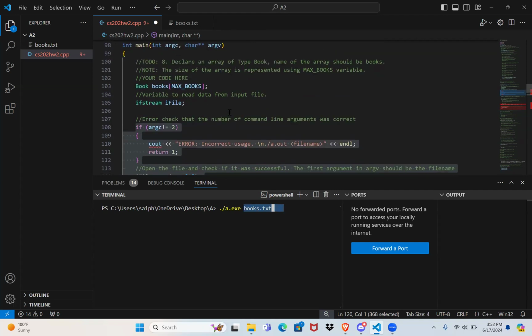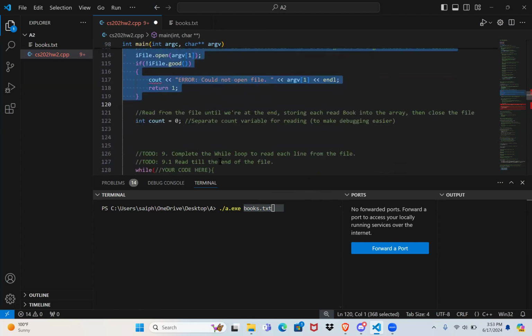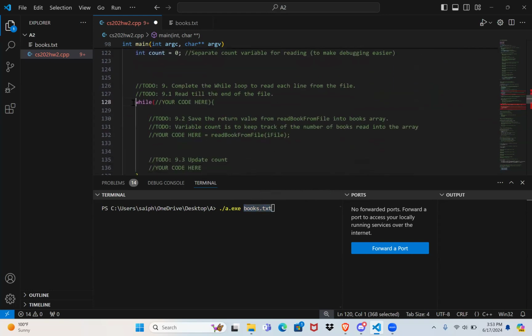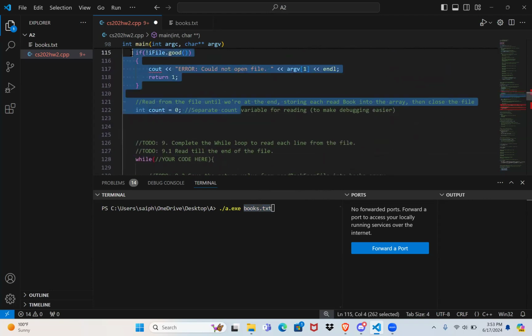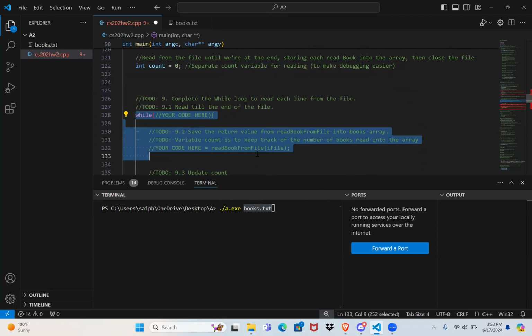And this part is automatically taken care of for you. You don't need to worry about the command line arguments and stuff. That's already taken care of for you. And it'll ensure that whatever you provide here is valid, and all the checks are done in place for you. Now, another thing is that the file opening part, everything is taken care of. So now once you have the file open, your task is to read till the end of the file.